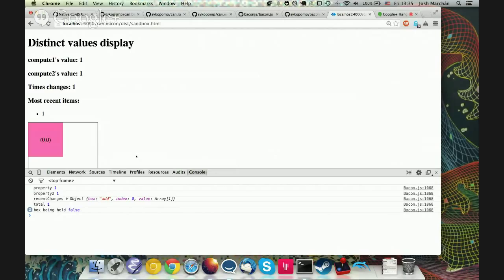Now, using something like can event stream or can bacon, you can take those events, turn them into first-class objects, very easily manipulate them, and then send them around, possibly even piping them into other can maps, can computes, etc. Can event stream supports taking events from one map and directly piping them into another map, and then piping them back into the original map, so you can synchronize two things at the same time. I'm going to show you some code here.